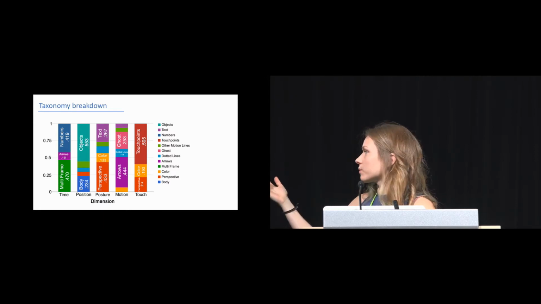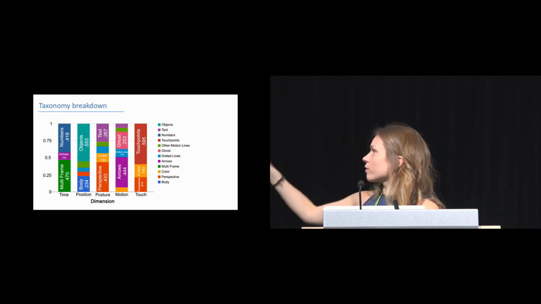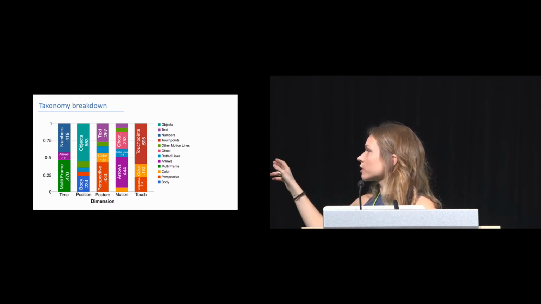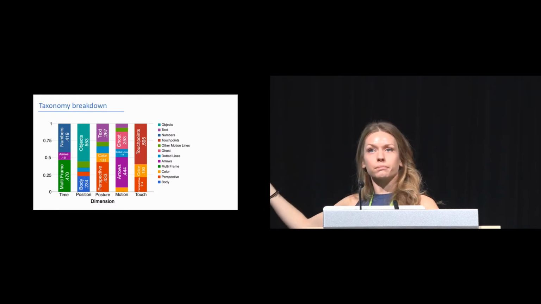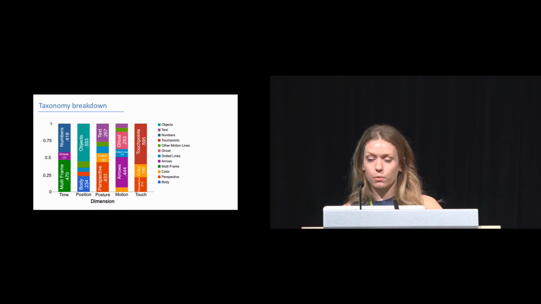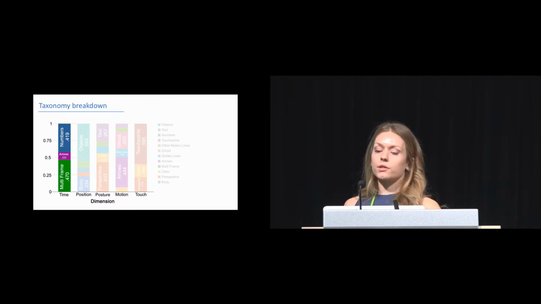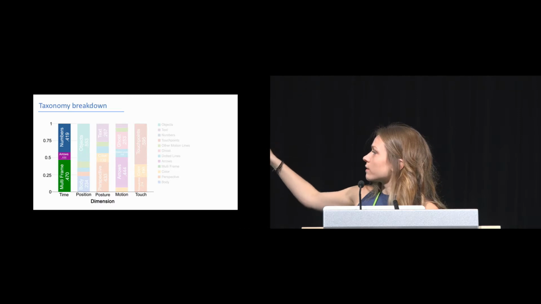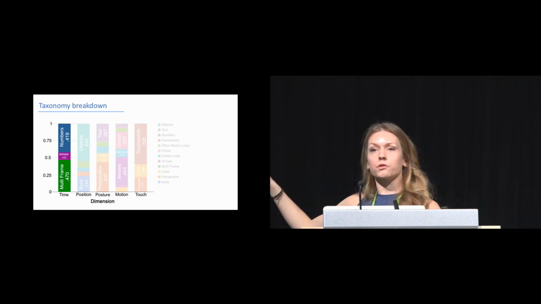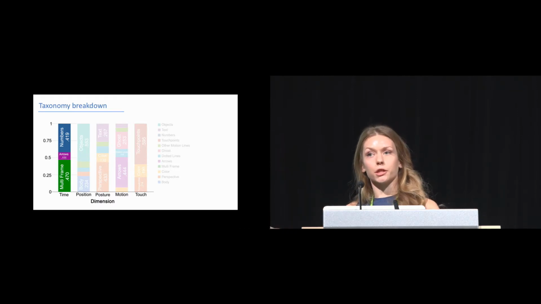So in this graph, you can see we have dimensions on the x-axis, and the y-axis is the percentage of each dimension and how much each element was used to encode that dimension. Just to help make that maybe more clear, an example is that the breakdown of numbers and frames is about half and half that were used to encode time when representing a gesture.